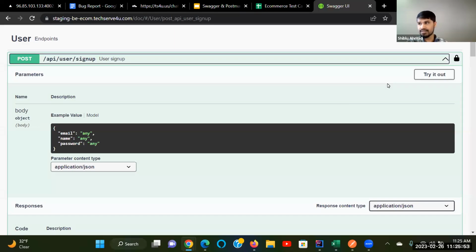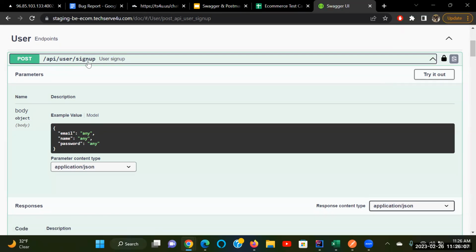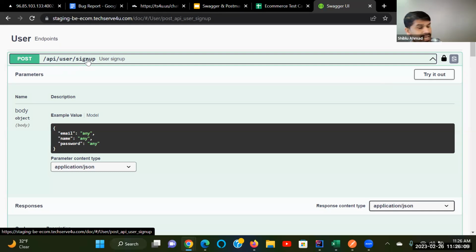So on this, because you do not see the code, in the beginning it's called the post. And there is a slash, a slash, a slash. After the post, the whole thing remaining, slash API, slash user, slash sign up, it is called the endpoint. Which is API endpoint for a specific user story.